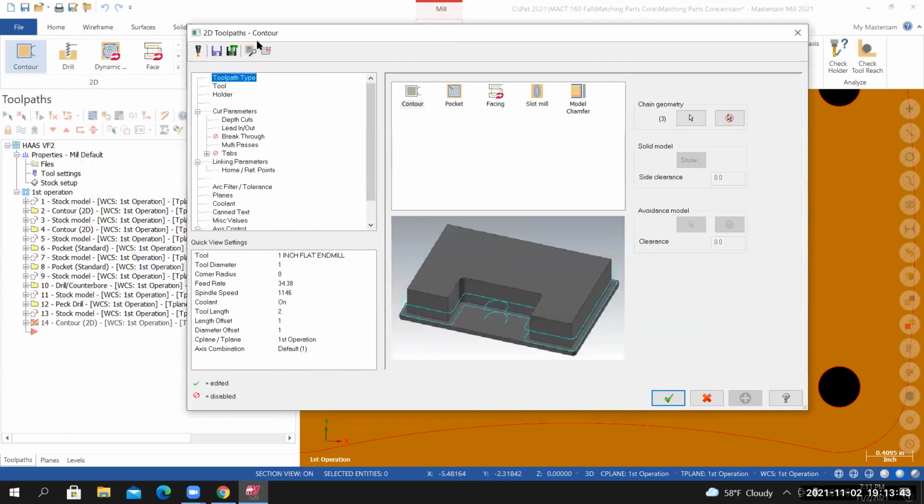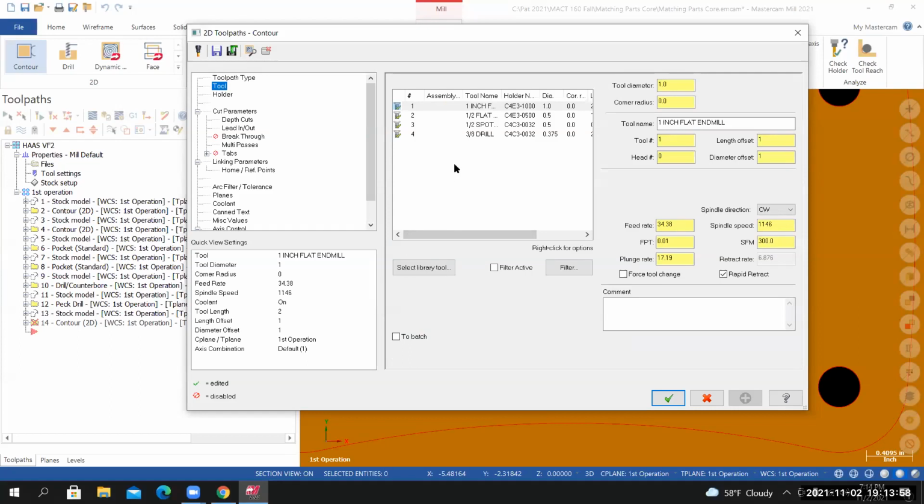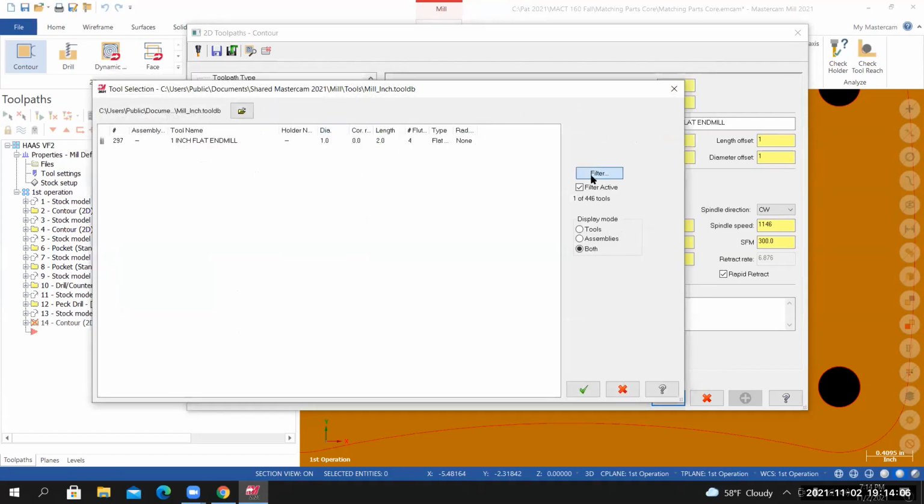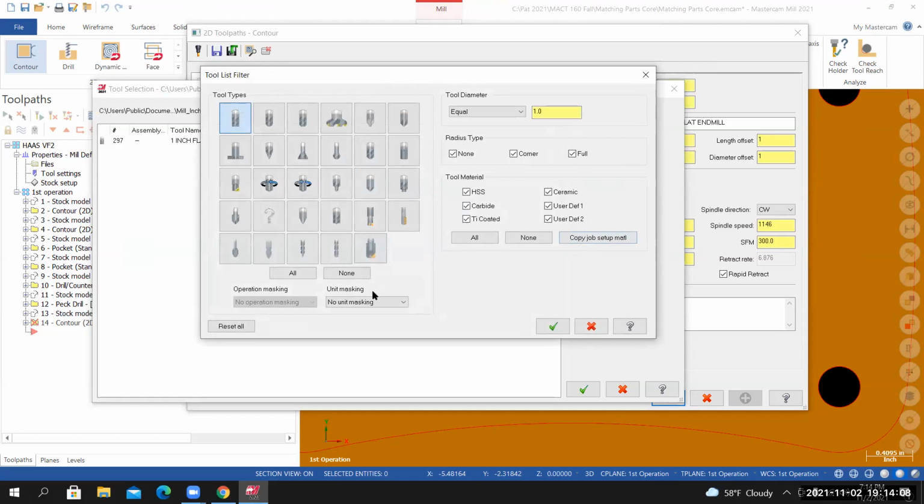And that brings us to the parameters for the contour toolpath. Now, when we engrave using a contour toolpath, we have to turn a bunch of things off. But before we even do that, let's select the tool. So I'll select tool. We're going to add that 1/32 ball mill to our tool list. Select library tool. The filter is still active, so I'll select filter. I'll deselect all tool types by selecting none. And then I'll select end mill to sphere. These are ball mills. This is what I usually refer to them as, ball end mills or ball mills.